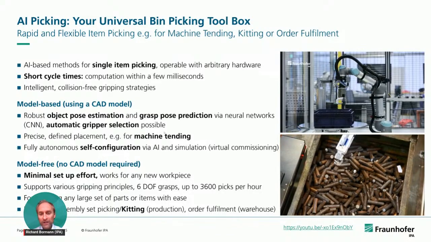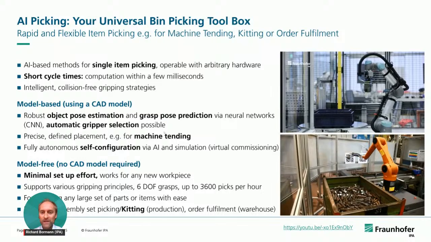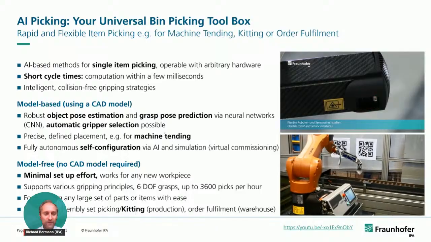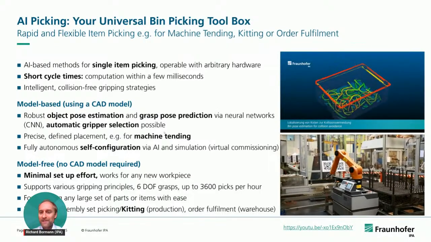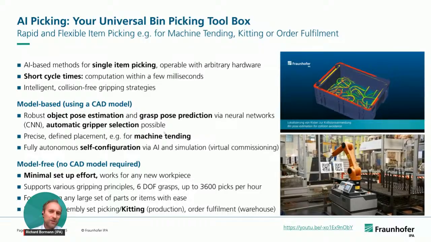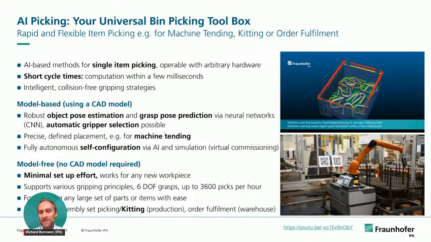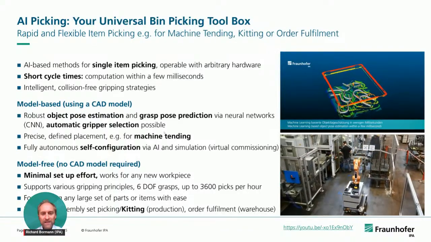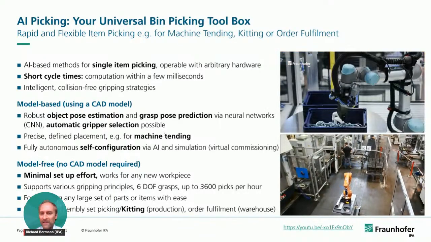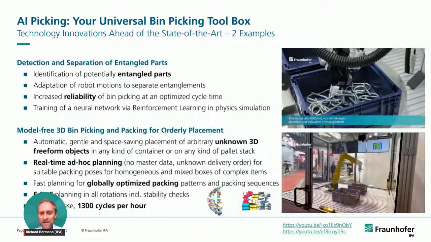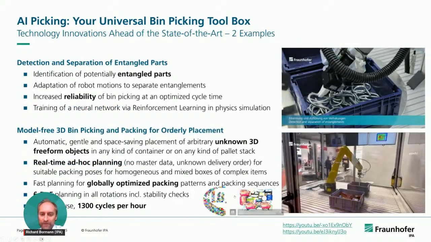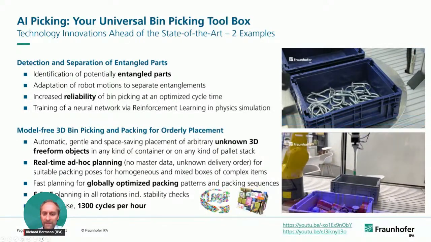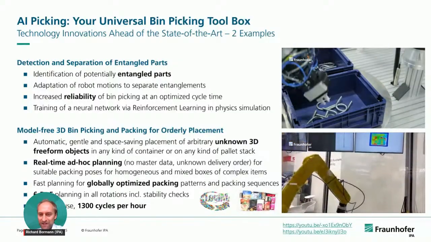If you don't have model knowledge, like in cases in warehouses or when you do kitting, like pre-order picking or assembly set kitting in a manufacturing environment, then of course you have thousands or 10,000s of parts and you might not have models of all of them, or you might not want to set up a system for all of them. So in this case, you start working with model-free approaches that do not require any training and that can just work with any new part coming to you. This is what you see in the lower part of this slide and also on the video on the right. There's a robot used for order picking. And by the way, it's very fast. This is live speed, so this is not accelerated.